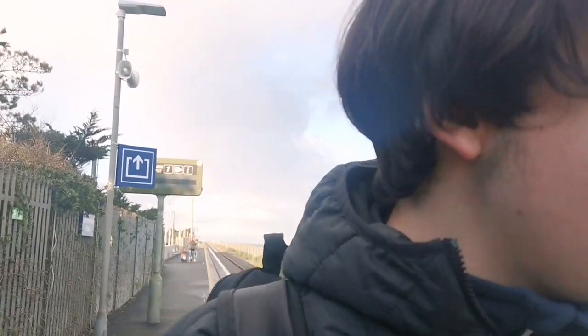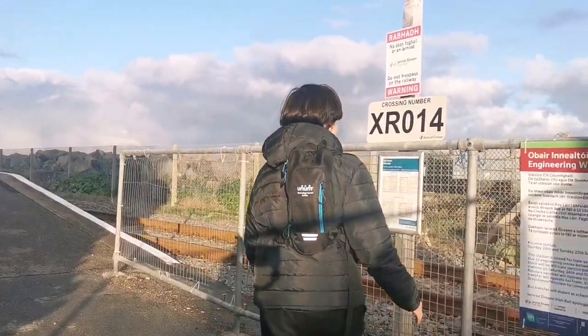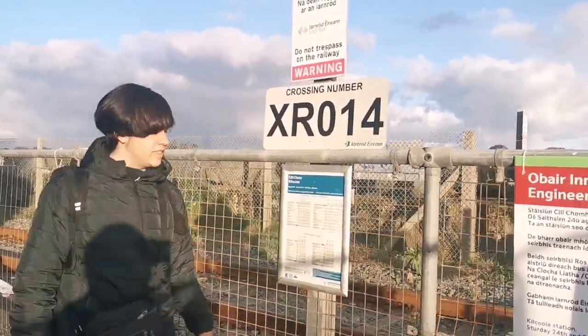Hello, welcome to Kilcoole, the Leasey station in County Wicklow. It is a single platform here, and it is quite desolate. Very few people got off that train. I think it was just three, including my companions with me today. So, first of all, we're going to go through some facilities. It's time to look at some of the station's lovely facilities.